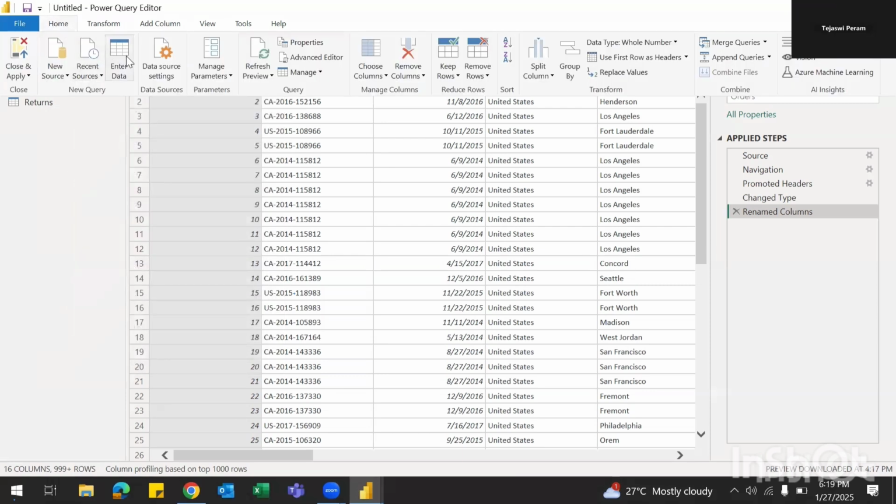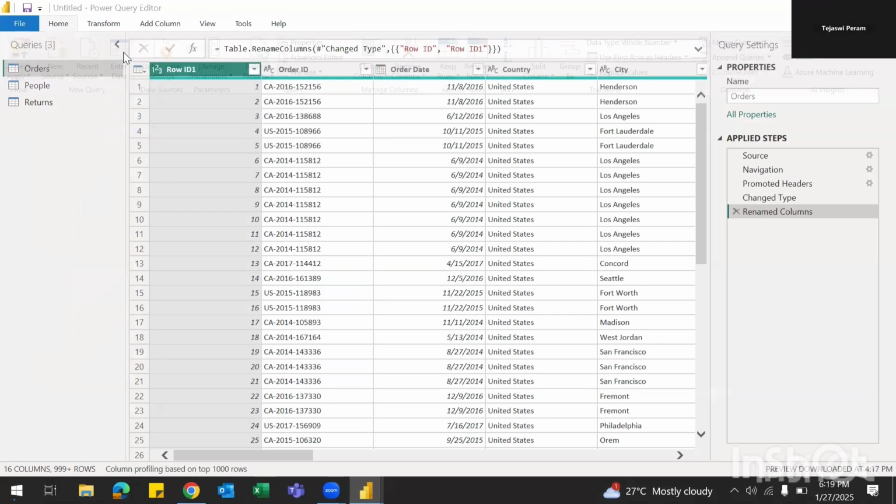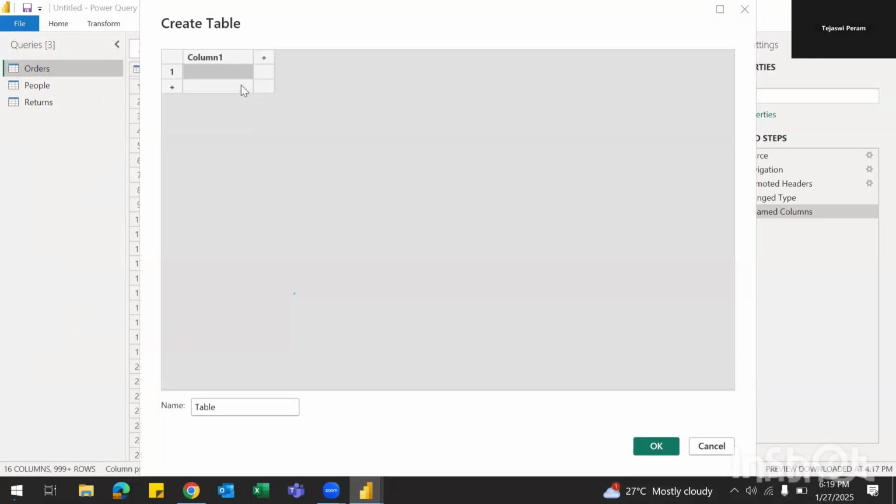Enter Data means we can enter the data manually. For example, here a students list and age. In column 1, I need to put the students list, and age.